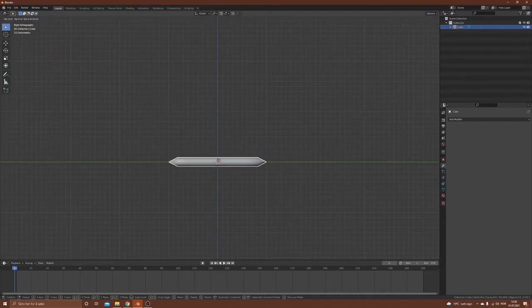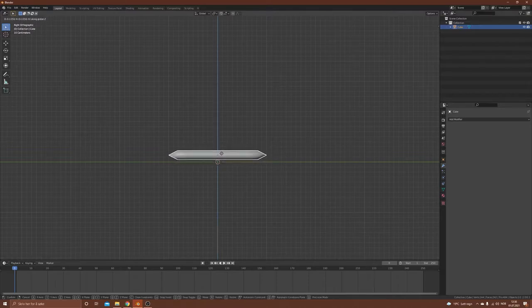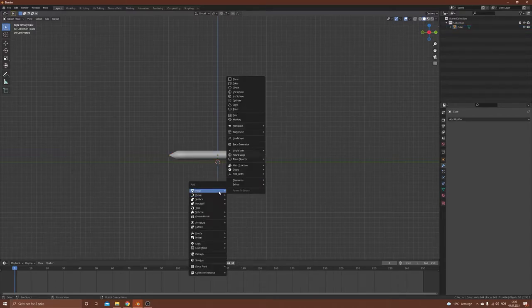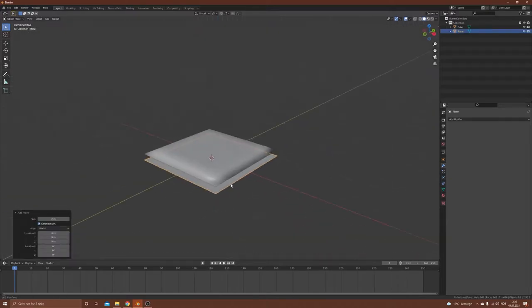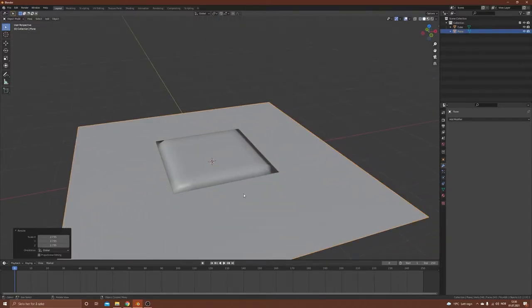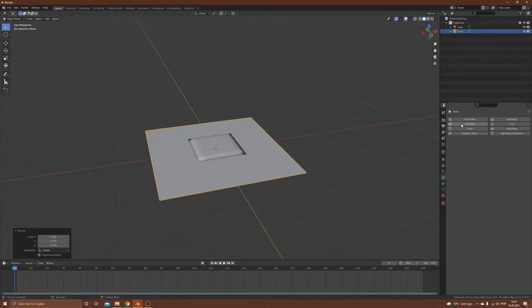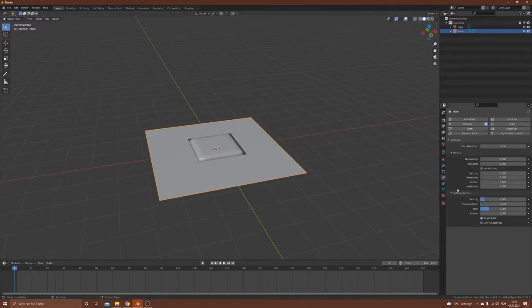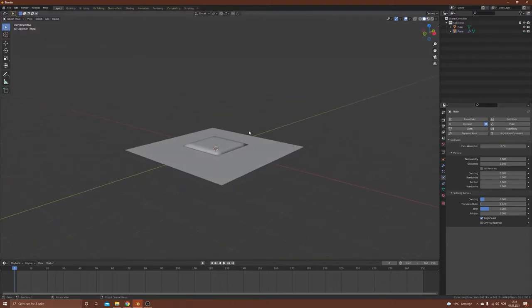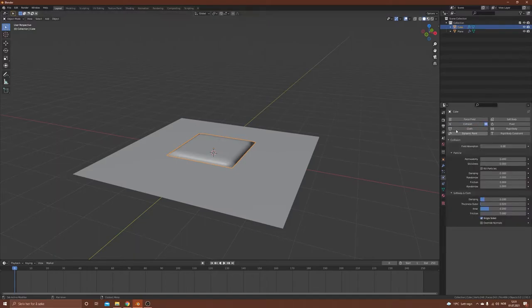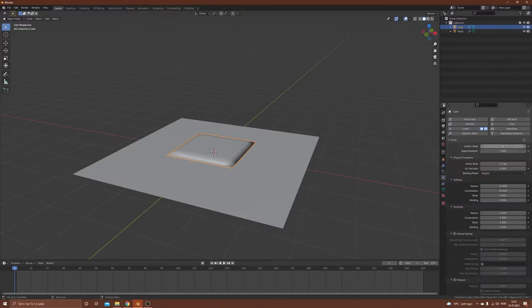What we'll do first is we'll just move it a little bit up above the Y, and we'll add a plane that is going to collide with the pillow and also hold it in place so it doesn't just fall off the map. What we'll do here is we'll go to the physics and just enable collision. Collision thickness, I don't think we need that one right now. What we'll do with the pillow is that we enable collision. No, not collision, sorry, cloth.